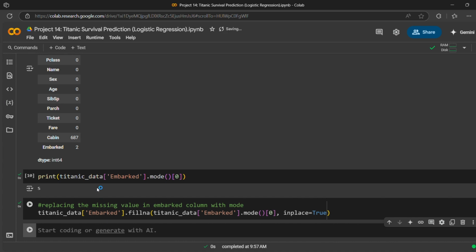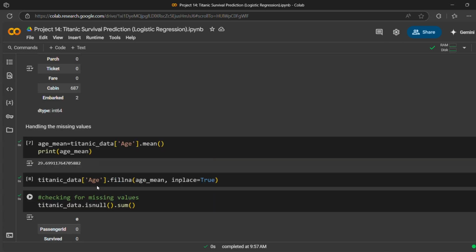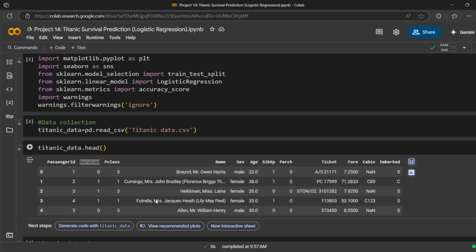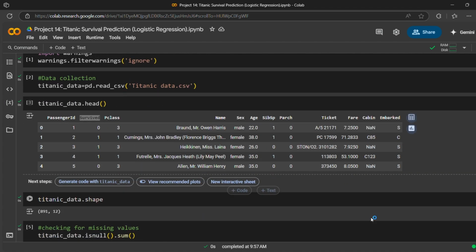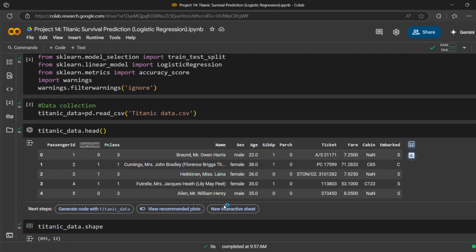So what we can do next, we can just print. We have cabin as well. Okay, so cabin has some text data, and 687 values are missing.